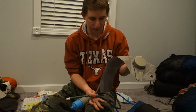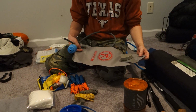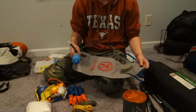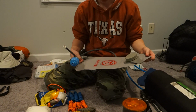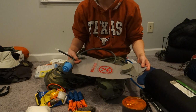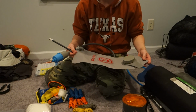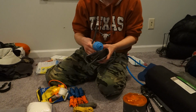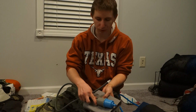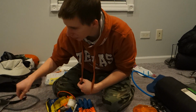This works pretty well. It takes a little bit for it to get flowing once you fill it up with dirty water, so there is a little bit of a wait time. I don't know what's faster, the pump or this method. Probably the pump, but this does the job, and you don't really need much more. I pack it up real tight too, to save space.